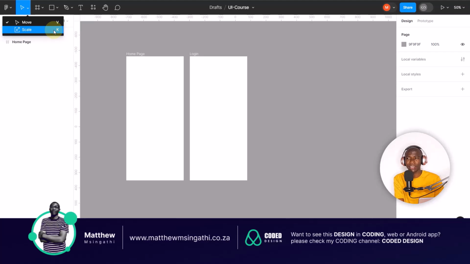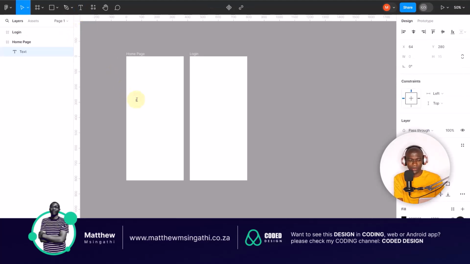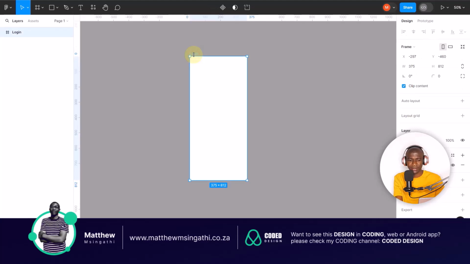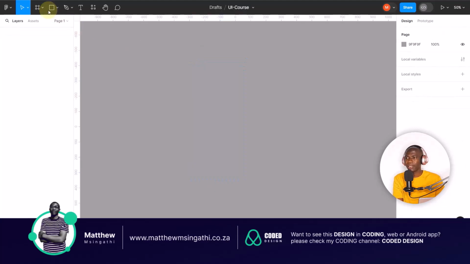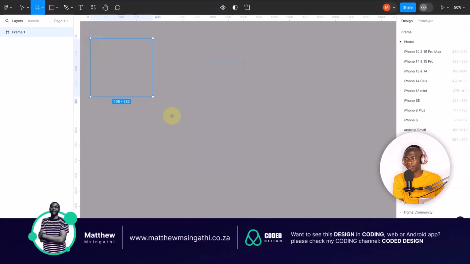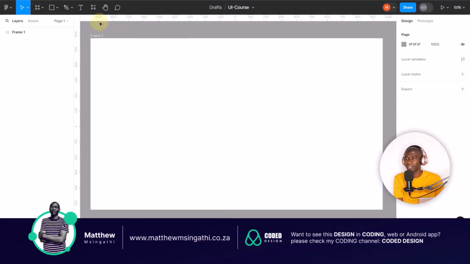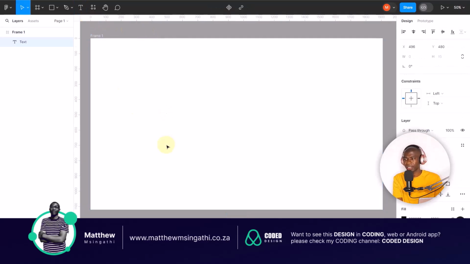Let me just give you an example. Let's say you've got a text that you want to scale. Then you can click here. You can type something. For now, what we can do, since this screen is very small, we can just delete these screens. And we can create our own canvas or our own frame, the one that is going to be bigger and is going to fill the entire screen. I'm happy with this. Now, let's say you've got your text here.